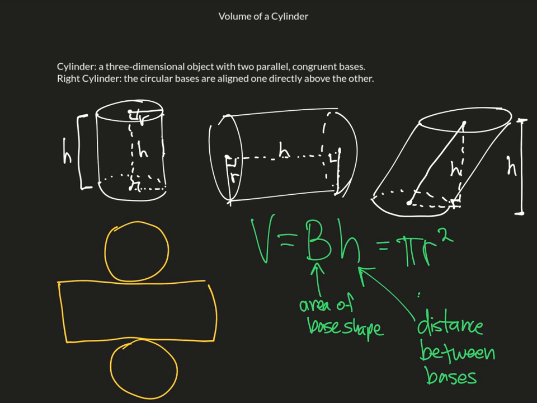And again, maybe in parentheses, I put the perpendicular distance between bases. I mean, that's a given, but it's good to remember. And so in this case, the height is still the height, or the h. And so the volume of a cylinder is pi r squared h. Now the net actually is going to come back into play when we do surface area. So not right now, but I want you to keep this net in your mind.